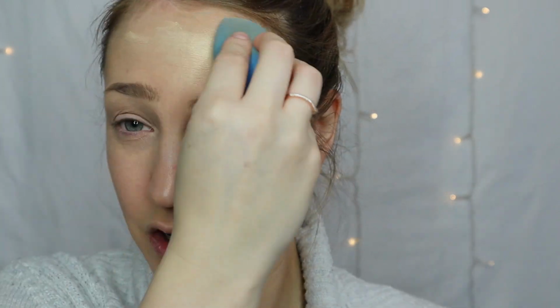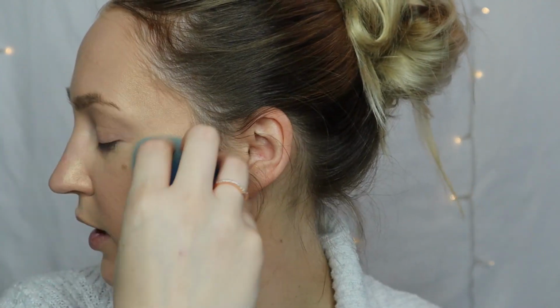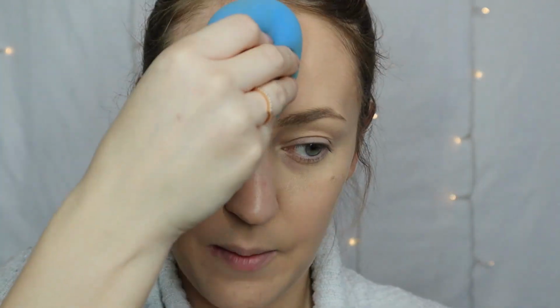Honestly, for a little while Tom was just picking stuff based off the outside packaging. Like the bronzer, he picked it without even looking at it. Oh, this looks horrible. Hopefully I can fix it. It's really bad. This powder is really good for setting, but it also catches the light everywhere. I've just made myself look kind of nuts. Hopefully we can fix it, maybe? I have no faith. This might look a hot mess.